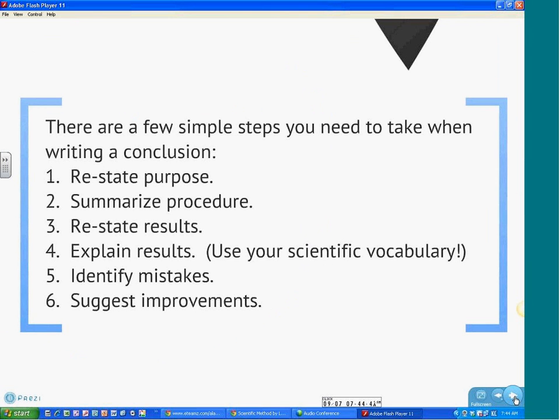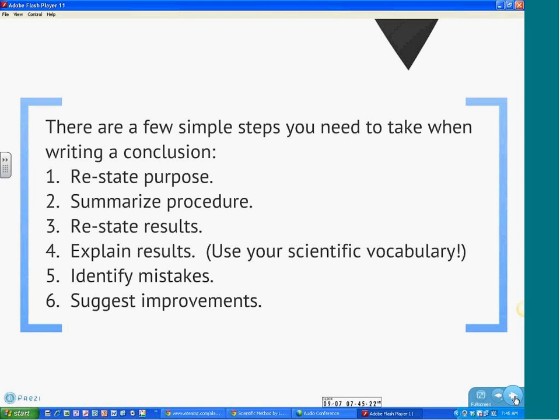And there's a few steps you need to take. So you make sure you restate your purpose of what you were doing, summarize your procedures, you look at your results, and you restate the numbers, any trends that you see throughout that. Hey, and got to show off your scientific vocabulary. That thing grew this much, this way. What is that? You got to use the words from the list that we're talking about so that we know that you understand them. Make sure if you made mistakes or you think there were mistakes, you talk about them. This is why I think my data is not as I expected or is higher than everyone else's in class.